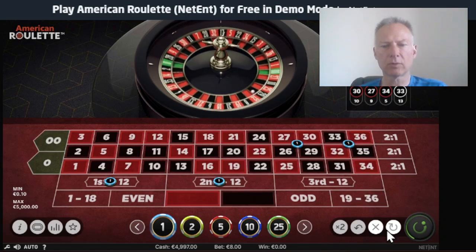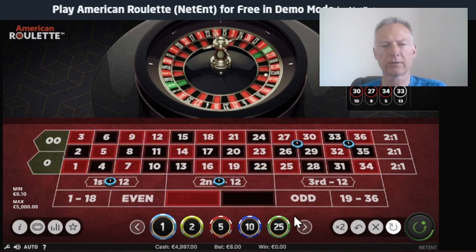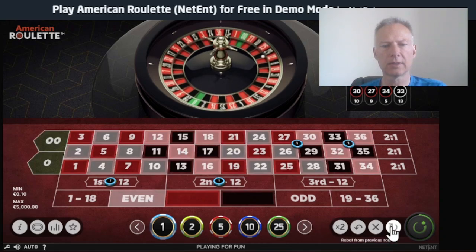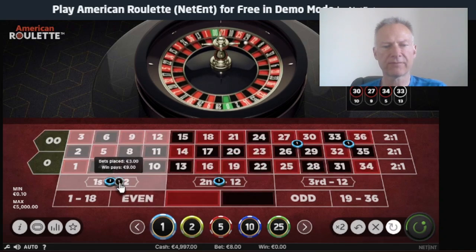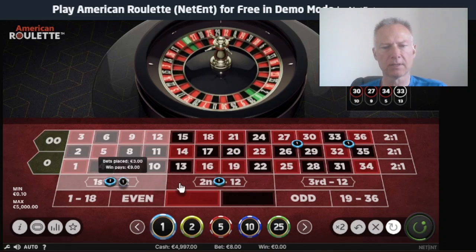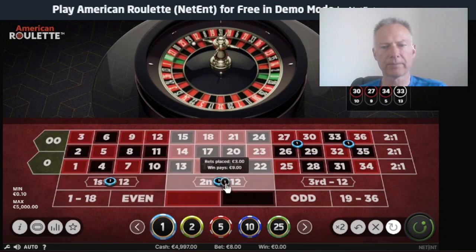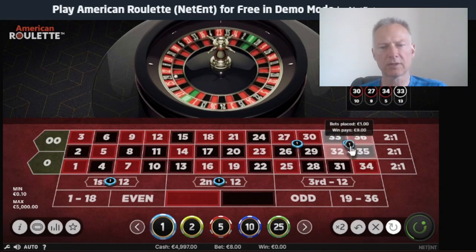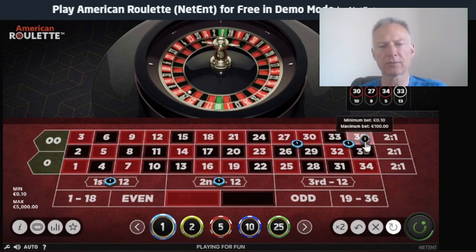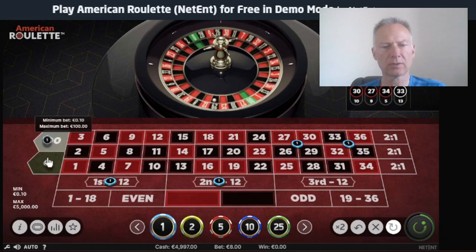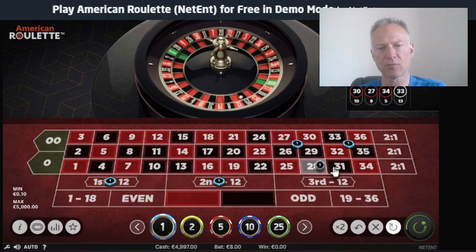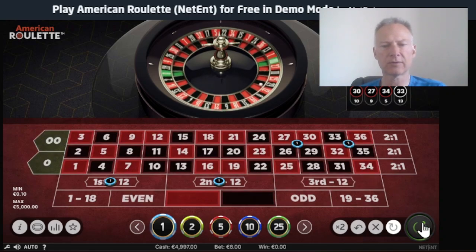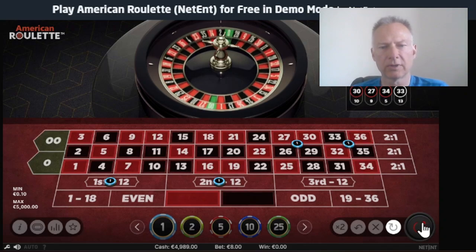So if you look at what I have covered right now in terms of my wagers, there's a lot that's covered. I have the first dozen covered here. I have the second dozen covered. Over here, I've got these 4 numbers covered and these 4 numbers covered. So I have 24 plus 8, 32 numbers covered, and I have 1, 2, 3, 4, 5, 6 that are not covered. Now let's see how we do.